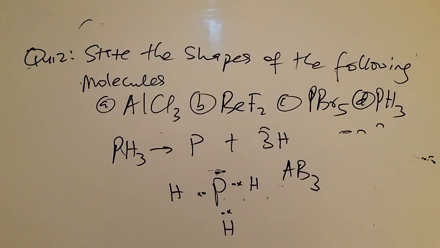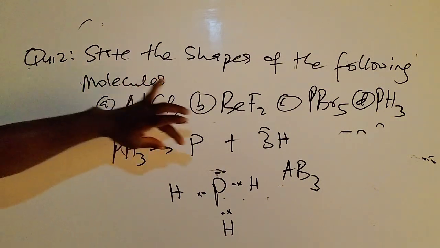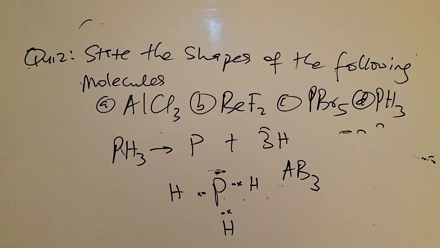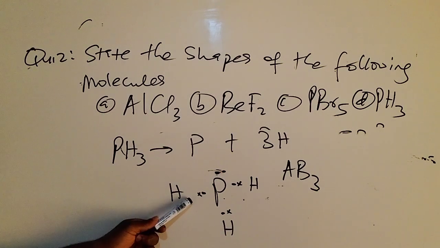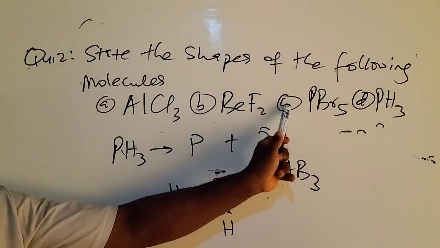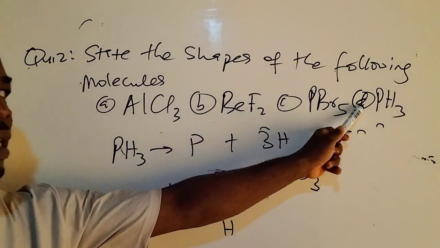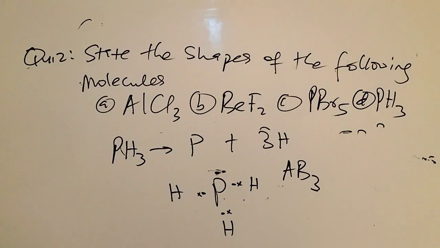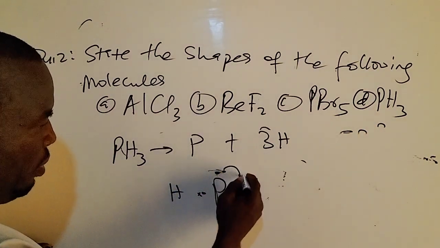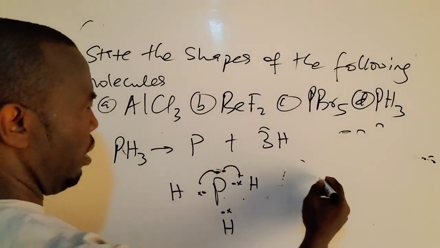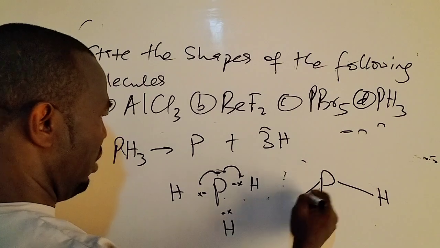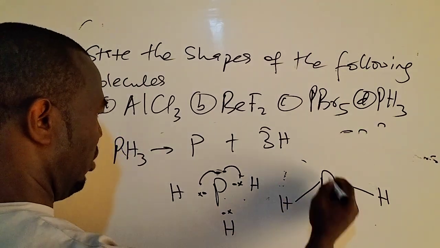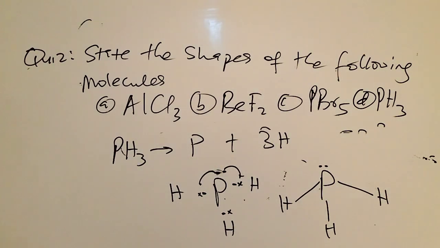But does it? No. It doesn't have a trigonal planar shape because there's a lone pair here, and this lone pair will not make it trigonal planar. Rather, it's going to be a trigonal pyramidal shape. So for C, trigonal bipyramidal. D, trigonal pyramidal. Why is this so? Because this lone pair repels that. Then the shape of phosphine will look like the shape of ammonia we studied today. Ammonia also has a trigonal pyramidal shape. So having done that, we can go over to another thing.